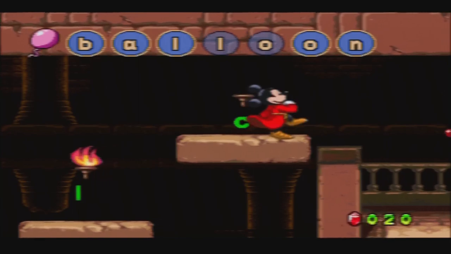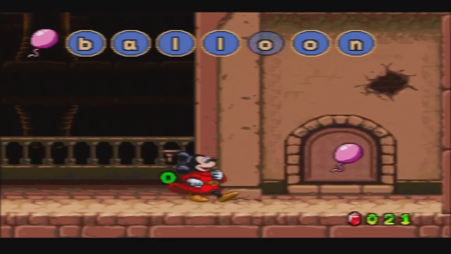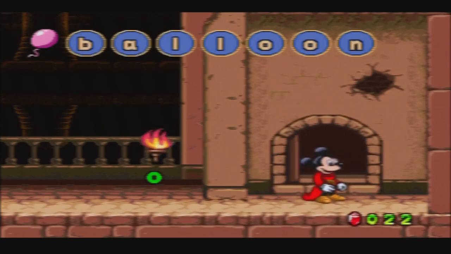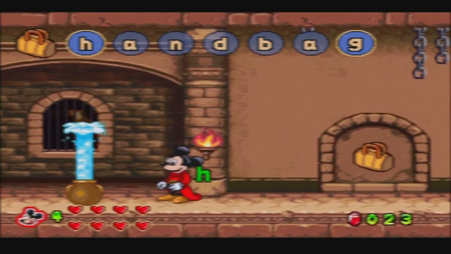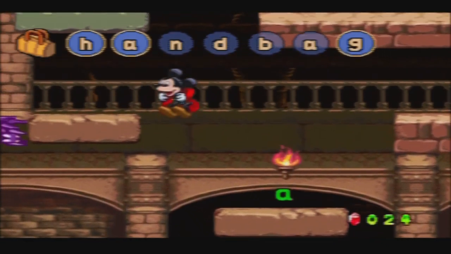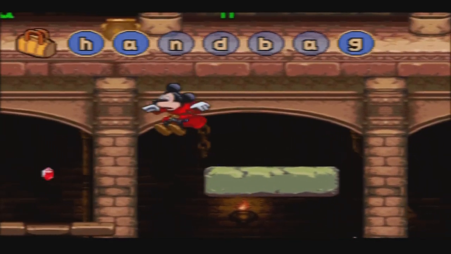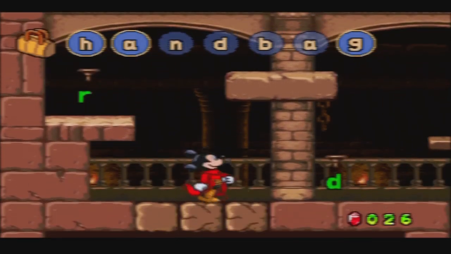Need another L. It's quite tricky to hit one of the colored buttons and the main button at the same time, but I'm gonna make do. It's probably easier on the original kind of paw controller. Balloon. B A L L O O N. Alright, handbag. This is quite a tricky order as well. Gotta avoid that spider. Need the N, where's the N? What's the R? Oh, here we go, down here.